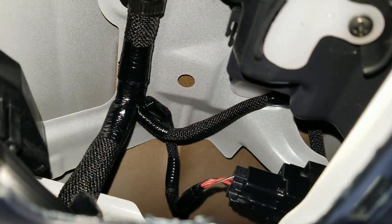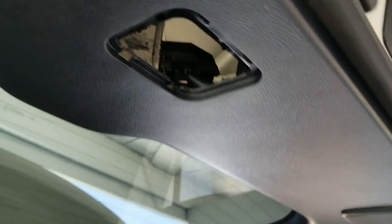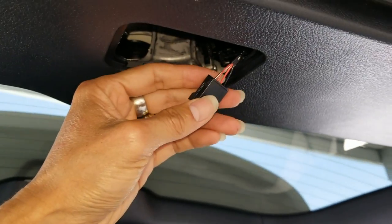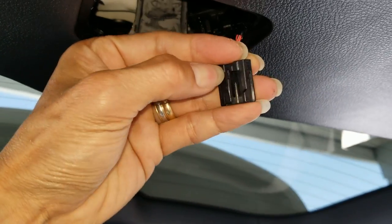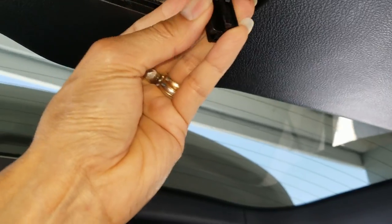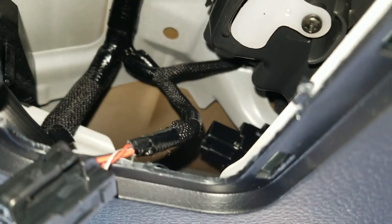Yeah. And you need to unlatch that connector. Is this for the push button trunk, to get the voltage from there. So I unplug the button and this is a plug for it. You need to press this down while you're pulling the wire outward. And that's the connector right there that I pulled out.